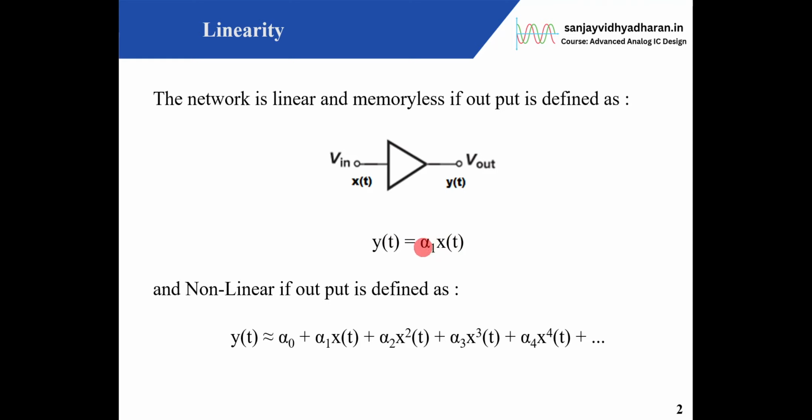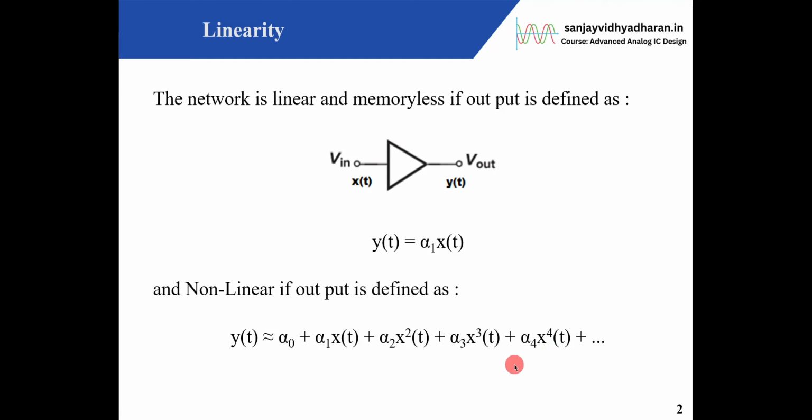As long as alpha 1 is constant and a real number, there won't be any distortion. The amplitude may be scaled up or scaled down, but essentially the output will be a faithful reproduction of the input signal. This amplifier will be known as non-linear if the output is distorted and you have the higher harmonics of the input. This usually happens when the transistor is coming out of saturation, or the gain is changing because of the input signals and things like that.